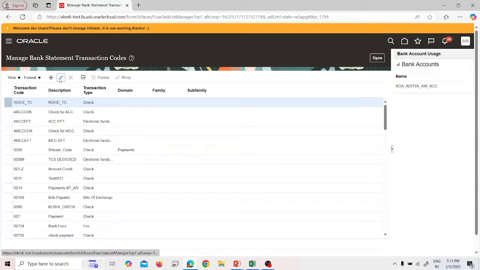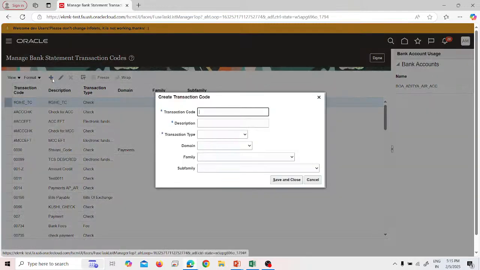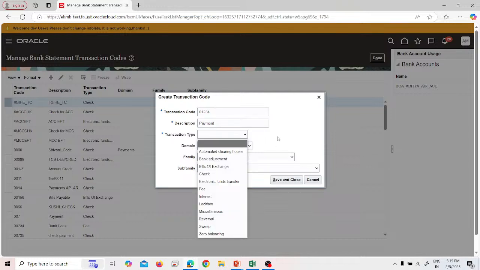Now we'll create a new bank transaction code, and we have to provide any number, so we will give a unique number. We will give the description, the payment, and the transaction type.